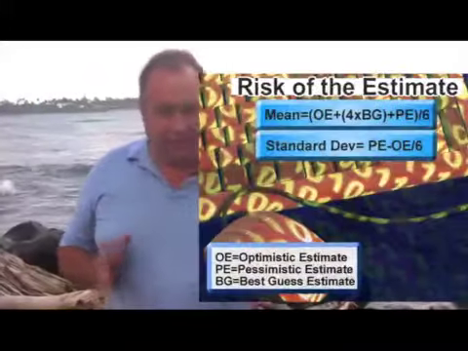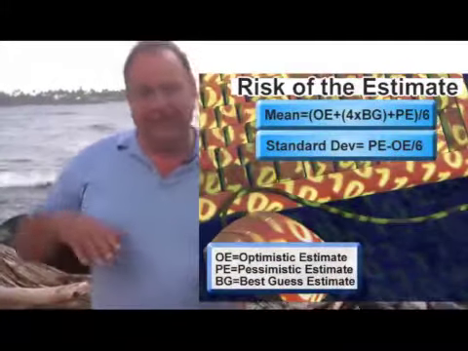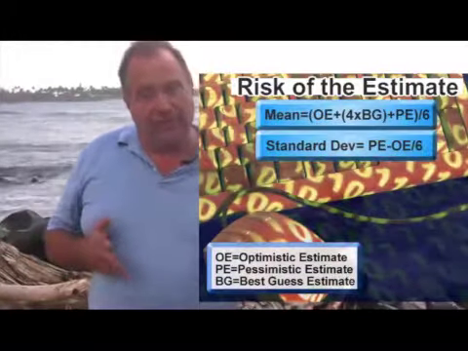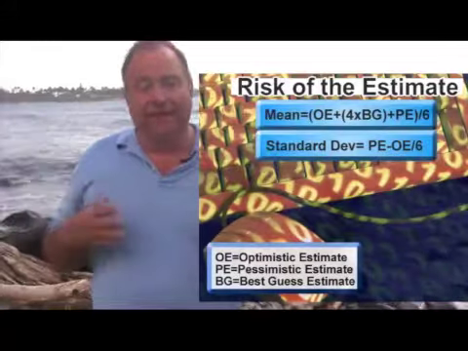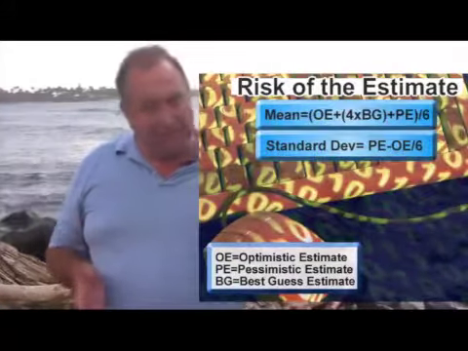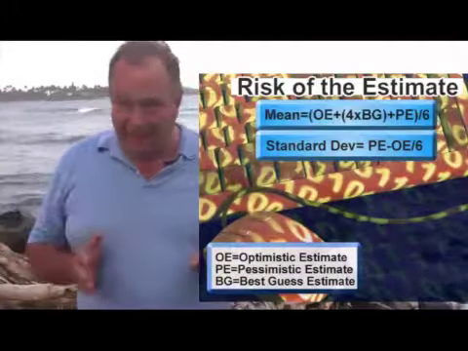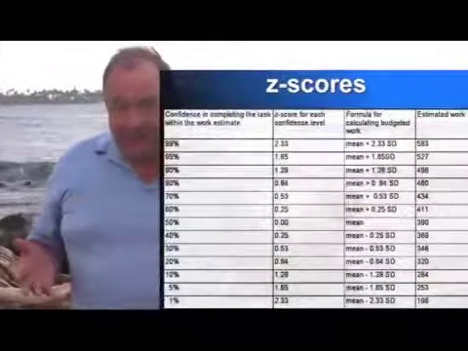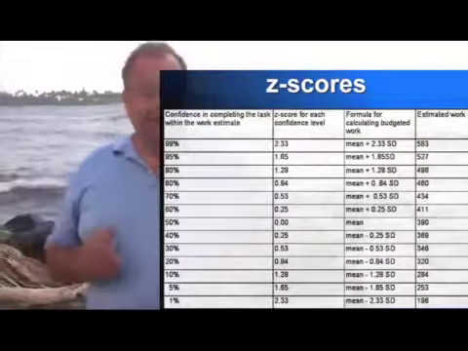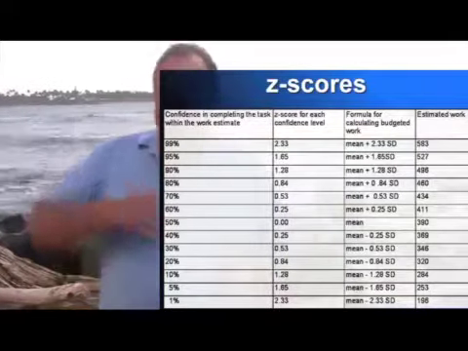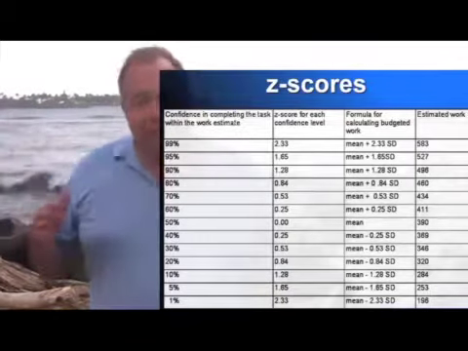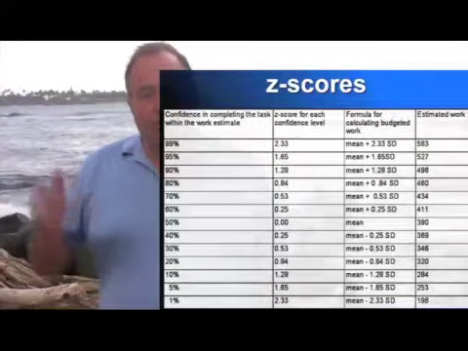The powerful part of using PERT estimating for your techniques is that after we have the 3 estimates, we can use the formulas you're going to see on the slides to calculate a mean and a standard deviation. And then we can use that and some standardized statistics to calculate things like, what work number do I have to estimate to be 80% sure of finishing in that much work or less?